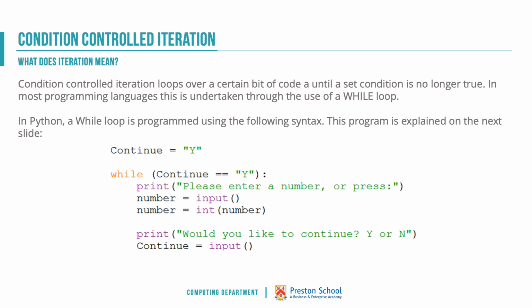This is useful when we don't know how many times we want to loop. We don't know how many times a player might want to play our game. They might want to play once, they might want to play twice, we don't know. They might be really bored and want to play 10 times. We'd use a while loop in that scenario. If we knew that our test had 30 questions and we wanted to show each question in order, that would be a for loop because we know there are 30 questions and therefore we need to loop through 30 times.